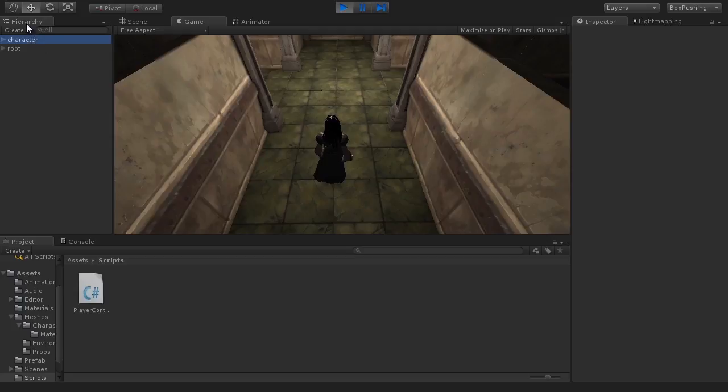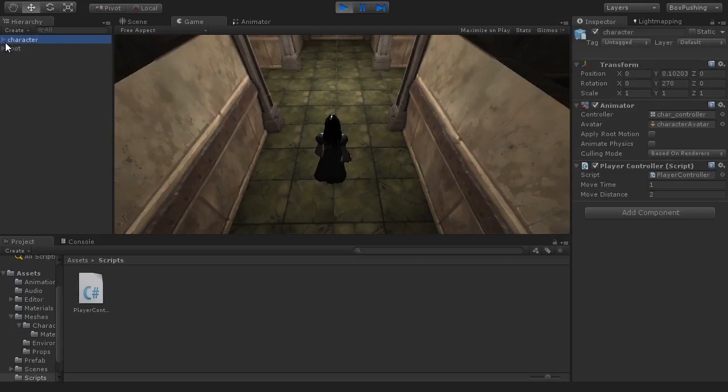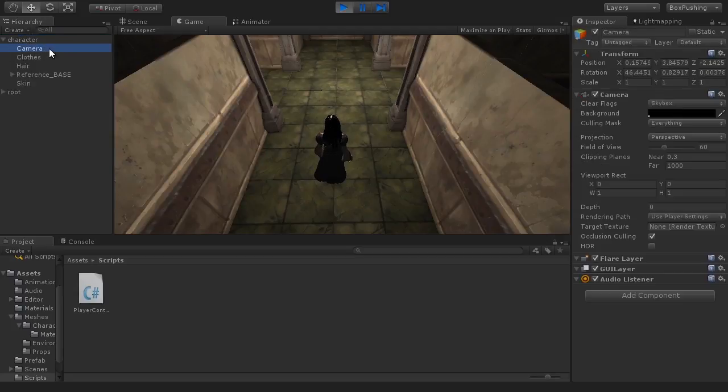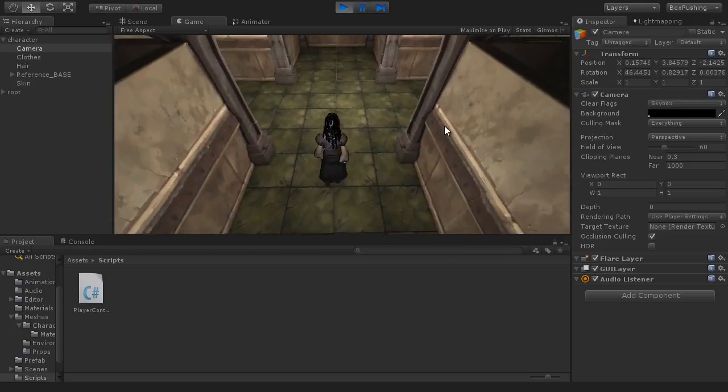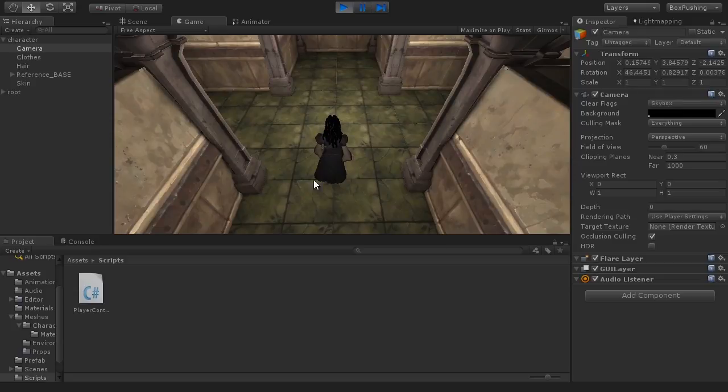And here we have the character node in the hierarchy panel. If I just expand that node, you can see that I've positioned the camera object as a child of the character so that it follows them as they move through the level. Now right now, if I press the W key on the keyboard, we can move the character forwards by one increment. That is by 2 world units. And the idea is so that we can constrain player movement to the tiles on the floor.